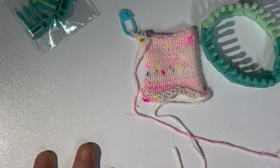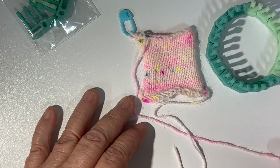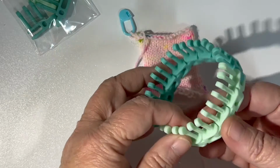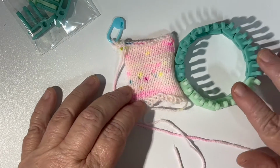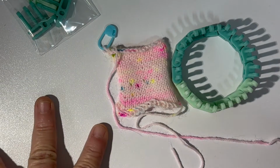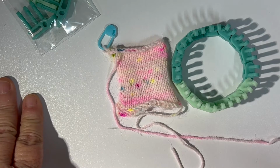I have written quite a few needle sock patterns. So I am going to actually be doing one of those on my loom, and I am going to test that theory, and that will come up in a future video as well as a blog post.